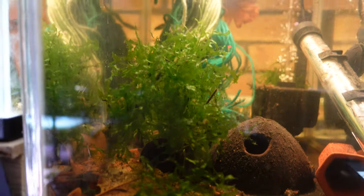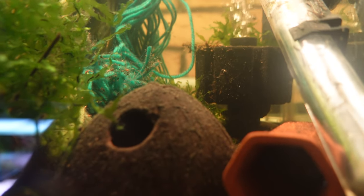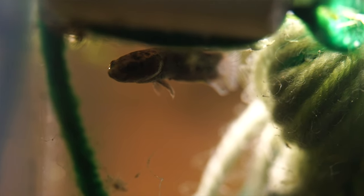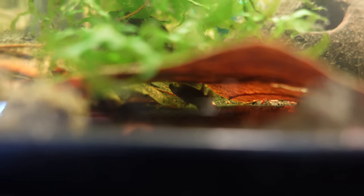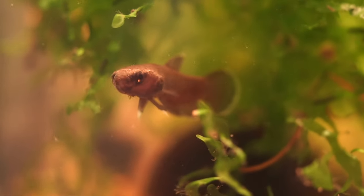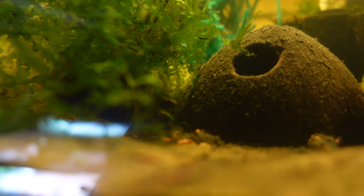There are also some blue velvet shrimp in the tank as well. In here we have the betta chenoides, but sadly they are super, super elusive — they've been hanging out back there under the sponge filter with the Colombian zebra plecos. They just don't want to come on camera for me. I think that's the little girl here underneath this leaf. These guys are a little bit smaller so I'm giving them some live baby brine shrimp, micro worms, and live black worms as well — so they should be nice and chunky soon. I'm really blown away by the generosity of Seven Fishes to include these guys. I dropped some live black worms at the front hoping it would coax them out, and it looks like they're sitting there just waiting for me to not pay attention before they go on the hunt.